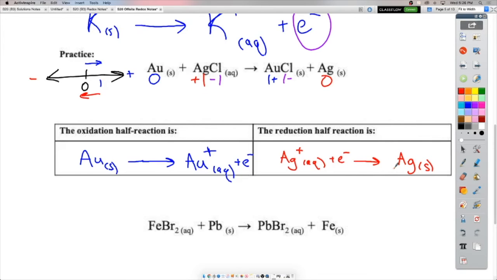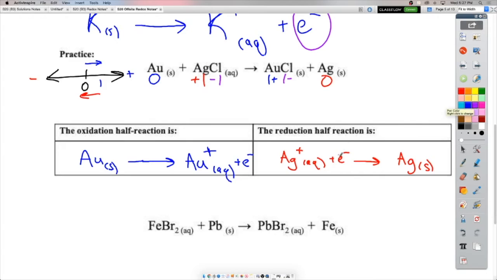Think of this as looking at two people from far away, or maybe a parent and their kid. From far away, they could look like two separate people if they're separated, but once the parent picks up the kid, they would just look like one kind of blob off in the distance. So that's the idea here. They start out separate. You can clearly say, hey, there's a silver and there's an electron, but after, the electron is part of the silver atom, so it is no longer something you can see. So here, the electron falls off so that they end up separate. Here, the electron was separate in the beginning, and they end up together.